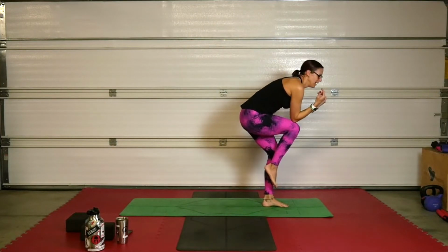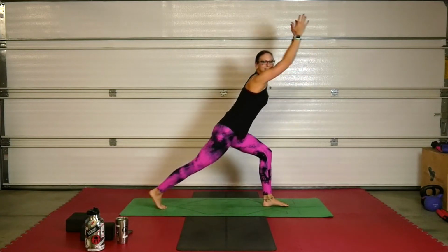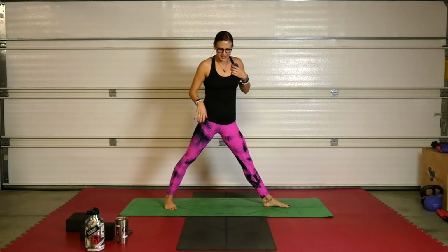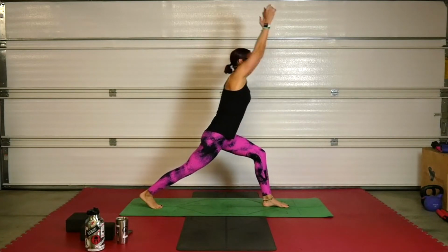You're going to pull elbow to knee, but a lot faster. Okay. Cardio, cardio, cardio. All right, so you're going to running man as fast as you can. Set yourself up. Pick a leg. Find that crescent. And let's go.